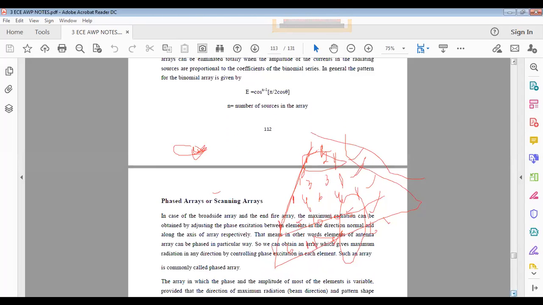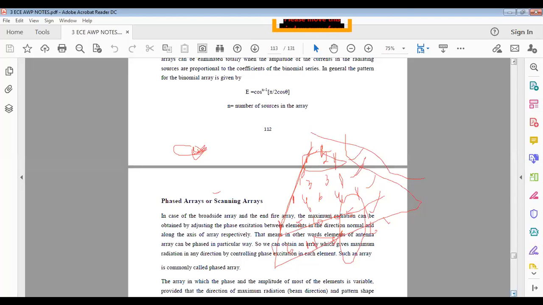What is the difference between tracking and searching? Already I told you the difference between a torchlight and a laser light. Torchlight is used for searching purposes, whereas laser light is used for tracking purposes. What is the difference? Okay, the difference here is beam width. The narrower the beam width, the higher the directivity. Suppose the beam width is very large, then directivity is very poor. That is the relation. Similarly, the same concept is applied here.